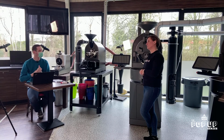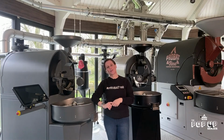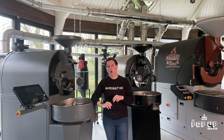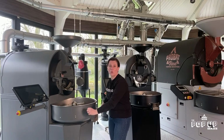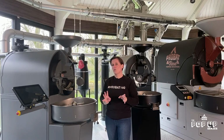Another question: does cooling affect the roasting process of the next batch? It does not, because it's a separate pipe. This is why we said in the beginning, when you get a new roaster, be it one of our Probatone -2 or now also the P3 series, the cooling does not affect the roasting. We do have two separate pipes. One is for the exhaust air for the roasting, where we pull the air through the system of the roasting drum, and the other one, the cooling, will be drawn through the cooling sieve in an extra pipe and then brought to the outside with an extra ventilation. So roasting and cooling at the same time with no influence at all.